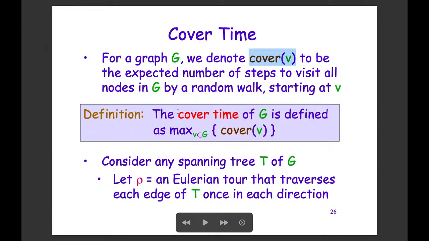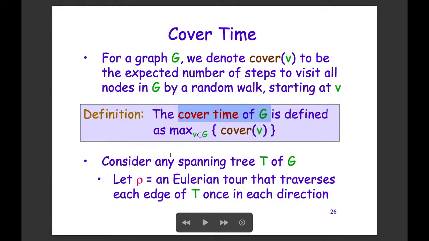And then the cover time of a graph is the maximum over all the cover times of V that we can imagine. So the worst case cover time. Okay, so we are going to check if we are starting at the worst vertex. So maybe we are very unlucky. So what is the time that we need to walk through every vertex, including itself? So it must come back to itself. Of course it can be fast, it can be slow, but then we want to find out what is the expected value of this cover time.